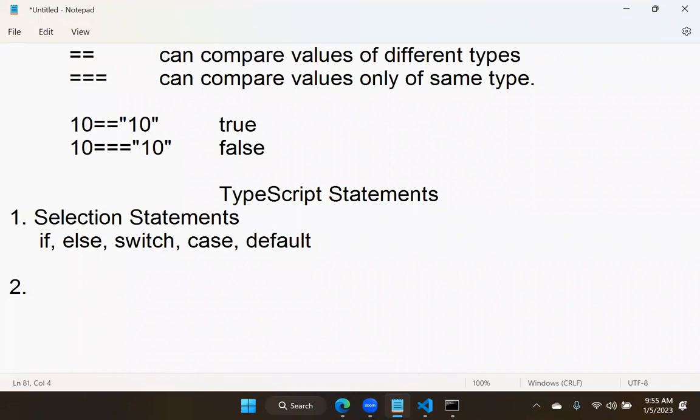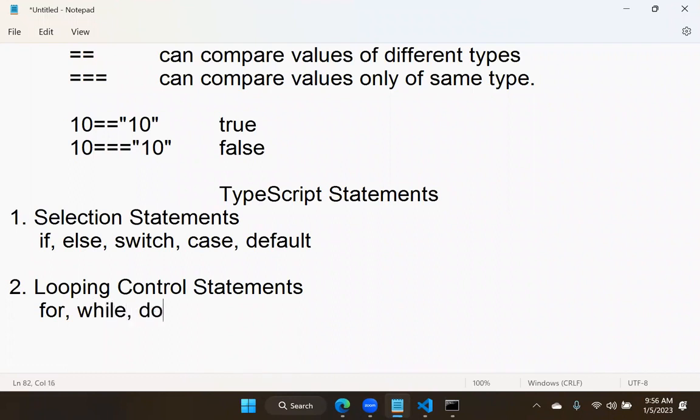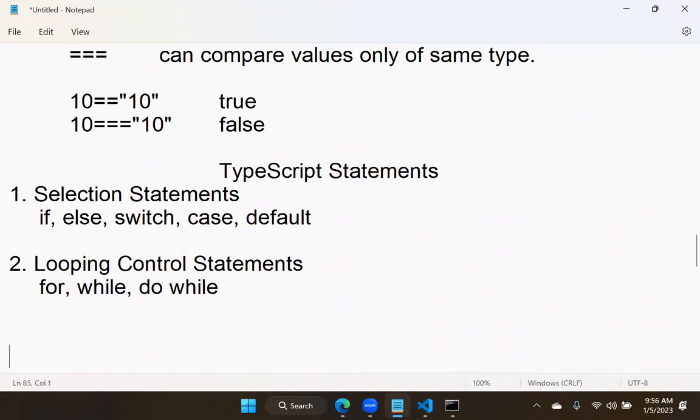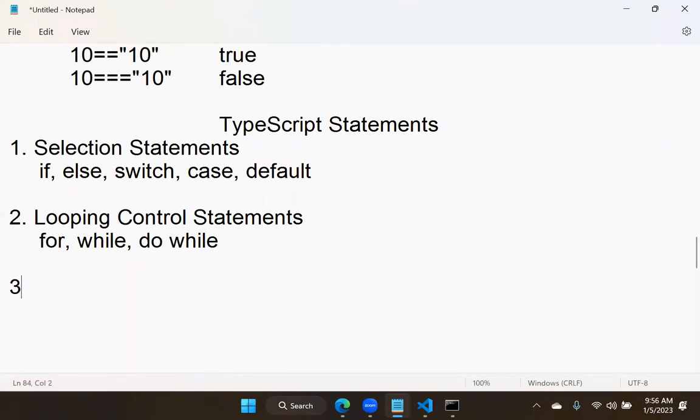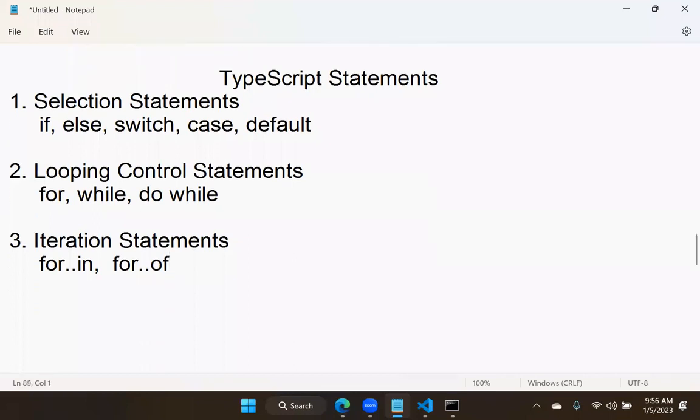These are selection statements. We have looping control statements. Looping control statements, you know what they are: for, while, and do while. These are looping control statements, no change. Iteration statements, you know already. We have for in and we have for of. Here forEach is a method, not a statement, in JavaScript.